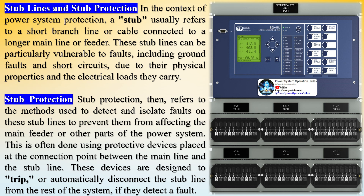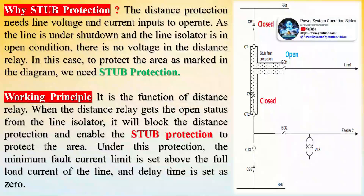With the 1.5 breaker configuration, an operating mode is possible whereby the feeder is out of service with the feeder isolator opened while both circuit breakers are in closed condition — such a bus system is called a stub bus, which just shares the loads between the buses. Faults are unintended electric currents that occur due to equipment failure, weather conditions, human error, or natural disasters. These could be ground faults, short circuits, or open circuits where a wire is broken or disconnected.